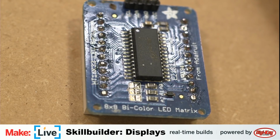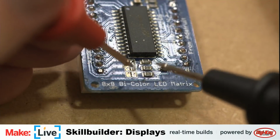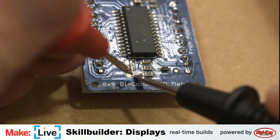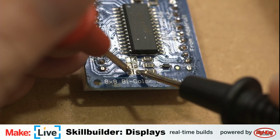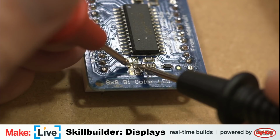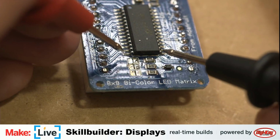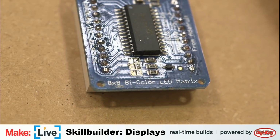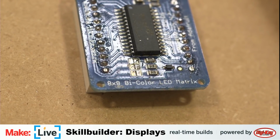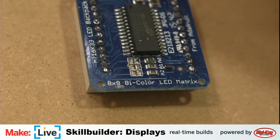There we go. Okay. Let's make sure that we have actually disconnected these connections here. No continuity there. None there. None there. So, good to go. Hopefully, this time, third time's the charm. Fingers crossed, not streams crossed. If not, many more displays to talk about.